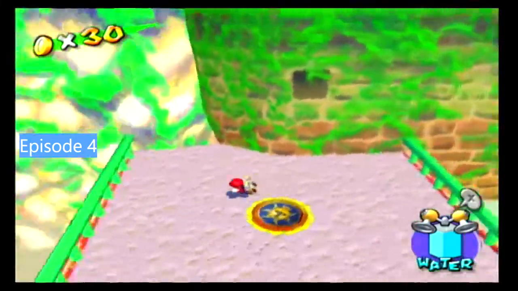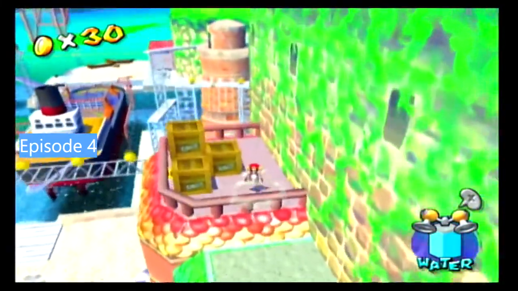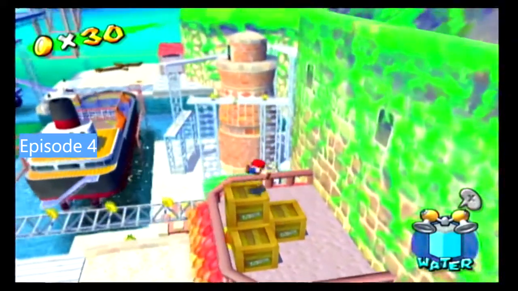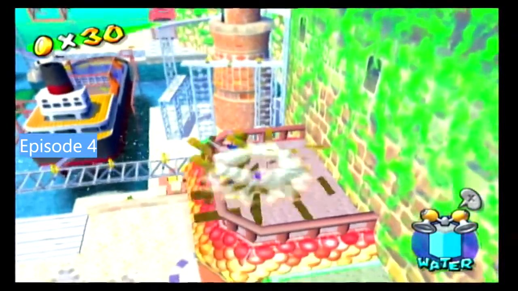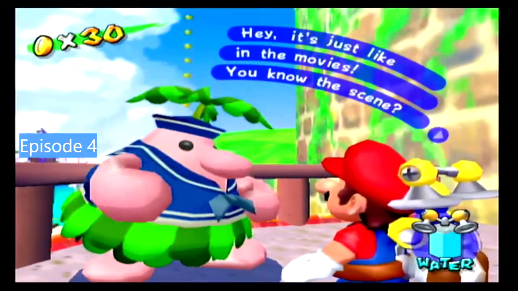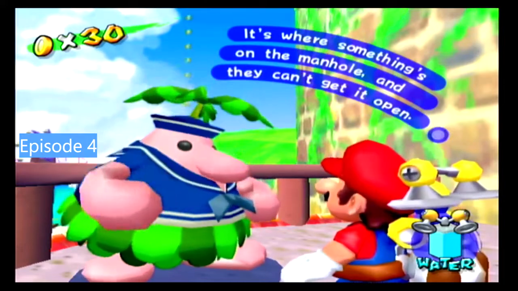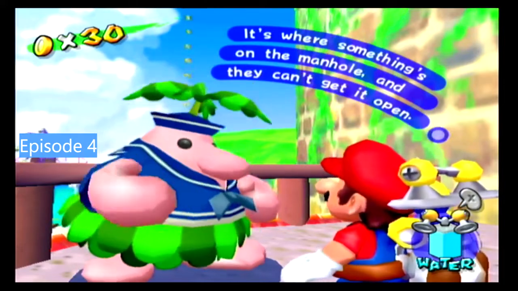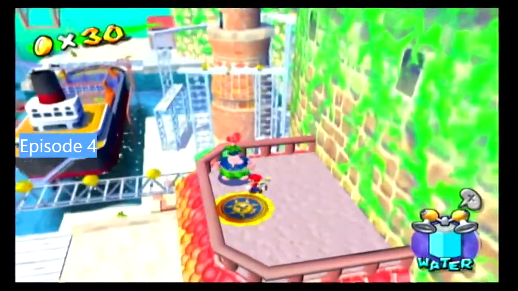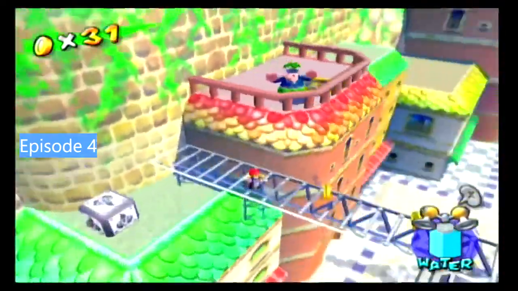Let's see. Nothing else. Let's see what these crates contain. Probably nothing, because they're on the way to the sewer. What do you have to say? It's just like in the movies. You know the scene. It's where something's on the manhole, and they can't get it open. I'm not sure what kind of movie he's referring to.